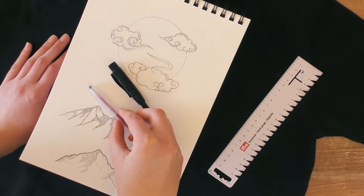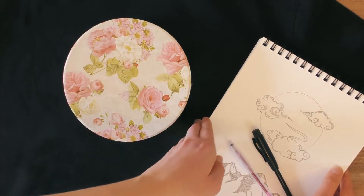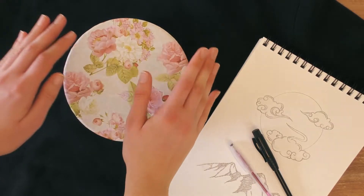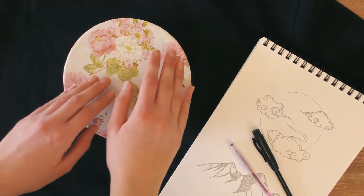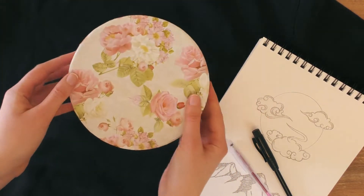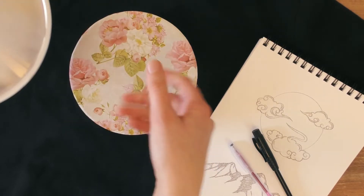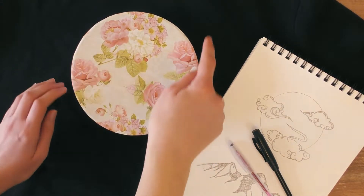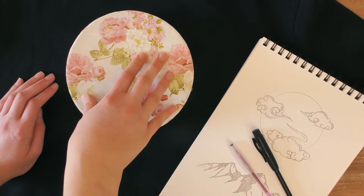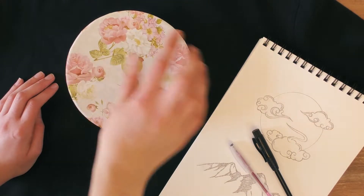Here is a fabric marker that I'm going to use to transfer the design onto my fabric. You can choose something that has a frame behind it — here I'm using my circle to orient myself and see how big I want my clouds to be. I have a lid that I want to use; you can do different shapes and sizes. This is the one I think would fit my hoodie, so I'm gonna draw the circle and then see if I like the size, modify it if I need to, and then we'll get to the clouds.